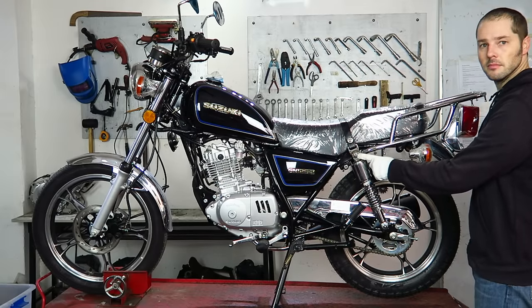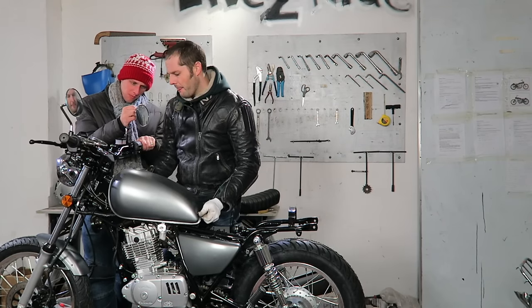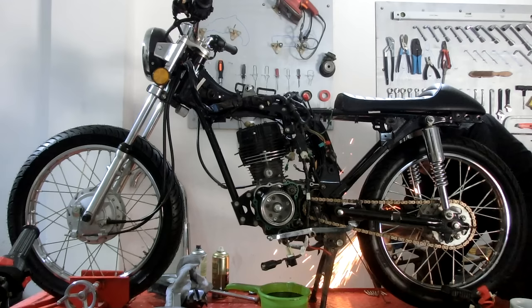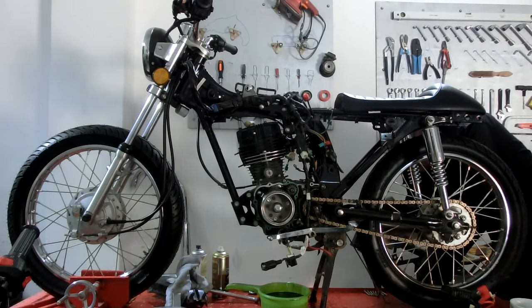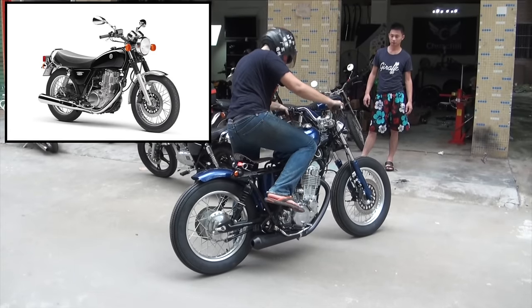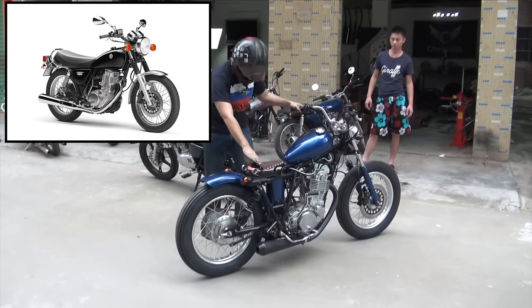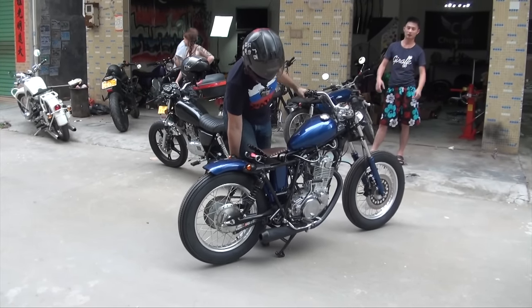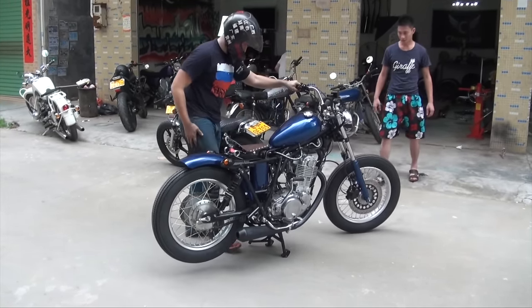In today's Worthless Whips episode I'm going to teach you all how to build a custom motorcycle in a day. Now of course you get different levels of custom motorcycles. You get ones that are just insane with a lot of fabrication. I've built a couple myself like this SR400. I'd say this is a middle-of-the-road one. It was pretty difficult — there was quite a lot of cutting and shaping of metal to get it the way it is.